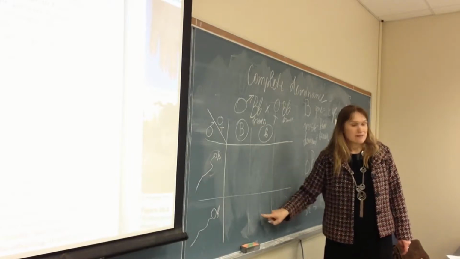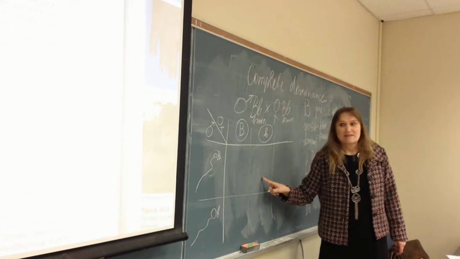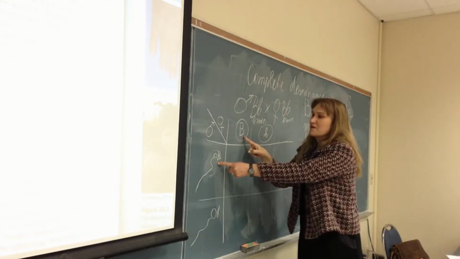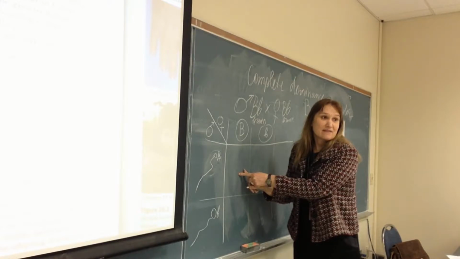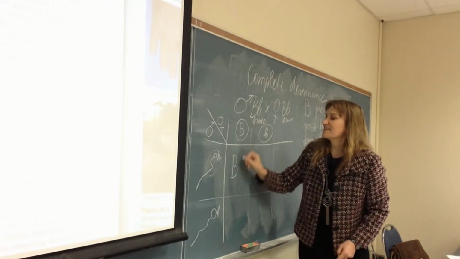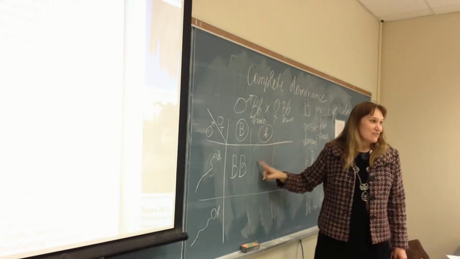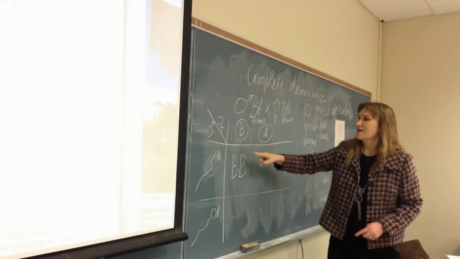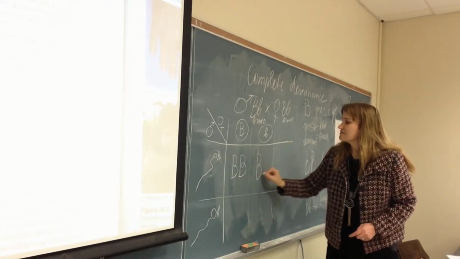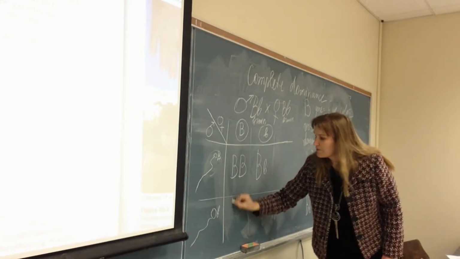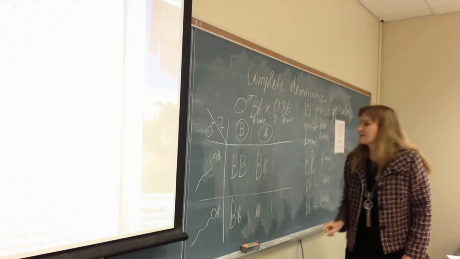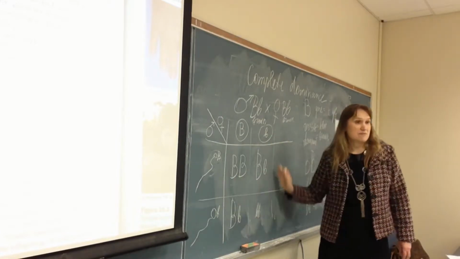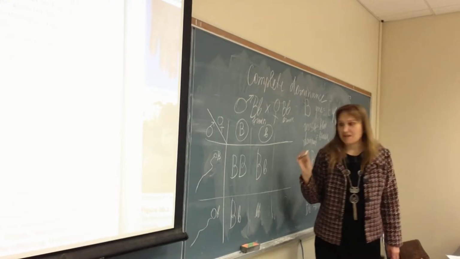Now, these squares are for writing the genotypes of a zygote. When this egg meets this sperm, what will be the genotype of a zygote? That's right. You're good. If you learn how to do Punnett squares, that is basically you pass this chapter. Okay, and this one meets this egg. I will complete the thing. So the first step, writing the genotypes of gametes. Writing the genotypes of a zygote. This last step, assigning the phenotype.